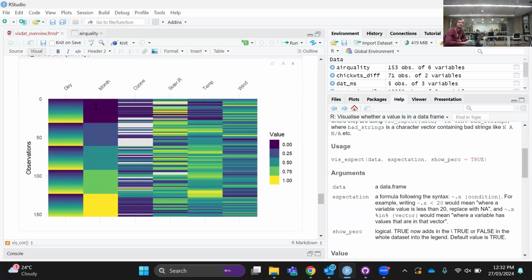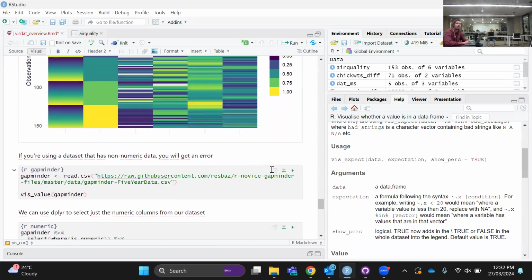We can see the days make sense, the months make sense. And then here we might be able to see where outliers sit in our data set. We can see it's particularly warm here and particularly cold here, but nothing that seems like a glaring issue. It makes sense for it to be that way. But if an entire field was at this 0 mark and then you've got a bright part somewhere, that suggests there's a huge outlier in the data set that you can quickly see this way.